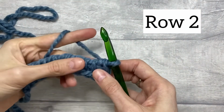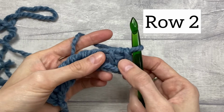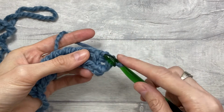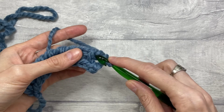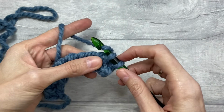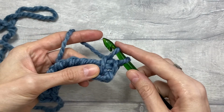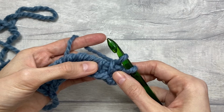So for row number 2, we will start with Tunisian simple stitch into the first stitch. So we work Tunisian simple stitch by inserting the hook from right to left under the front vertical bar. We yarn over and pull up a loop. Now the next stitch will be Tunisian purl stitch.